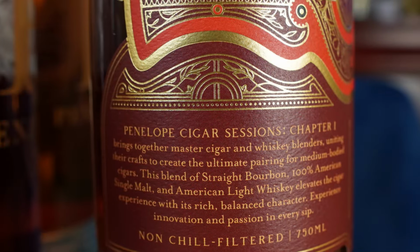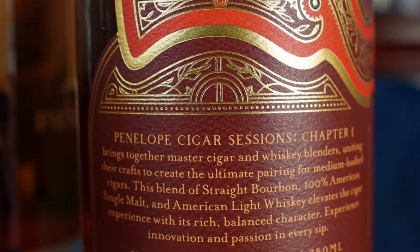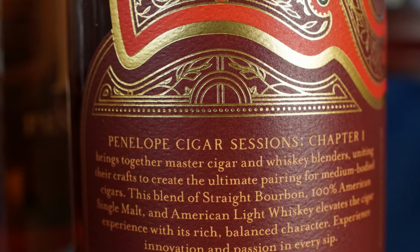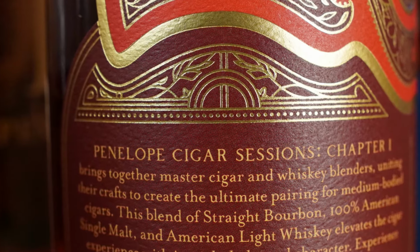Now, if you read the side of the bottle, it says that Penelope Cigar Sessions Chapter 1 brings together master cigar and whiskey blenders uniting their crafts to create the ultimate pairing for medium body. That's why I went with the cigar, the Oliva Series G, because to some of you that might be a little spicy, but to me that's more of a medium bodied in my opinion.